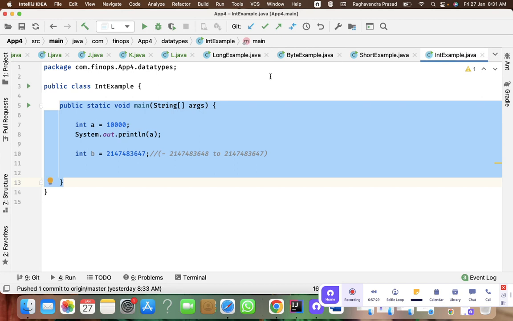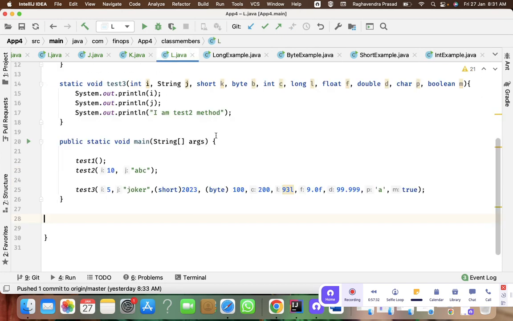So by default, Java treats all the numbers that come within those ranges as int, but our specification is to be treated as a short. If you want to treat them as a short or byte specifically, then you need to specify those data types in this way here. Okay, clear?